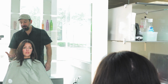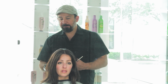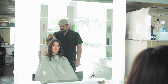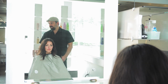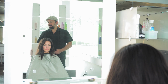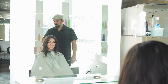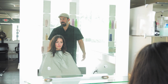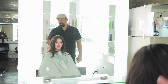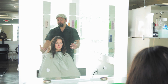She wants a shag. She wants long layers. She wants to have fullness. She doesn't want to take a whole bunch of hair out, right? Because she's already given birth to two of my kids, and she has one on the way. We're so excited. So you know that when you give birth, a lot of times you gain a lot of hair and then you lose a lot of hair. So she's lost a lot of hair. So she wants to keep the fullness, but yet she wants a lot of movement.